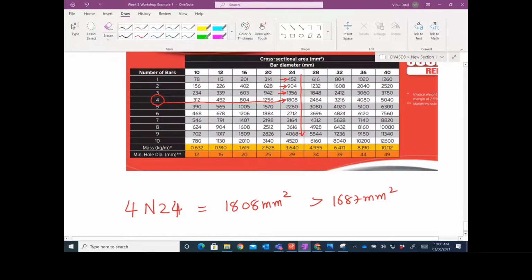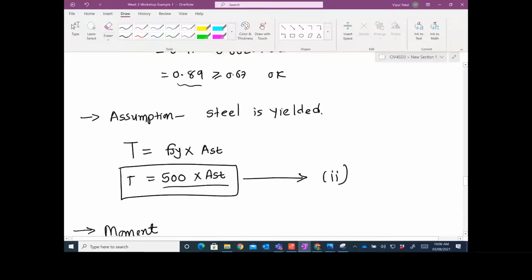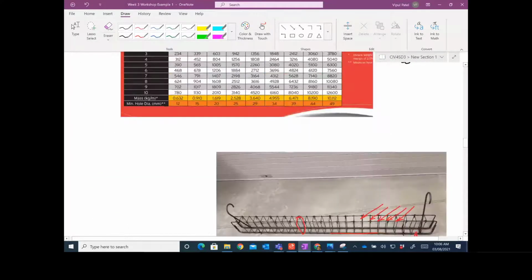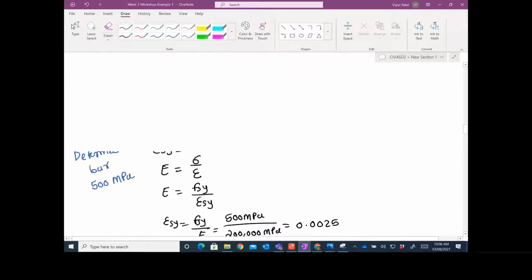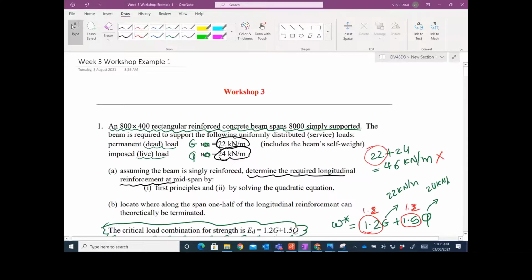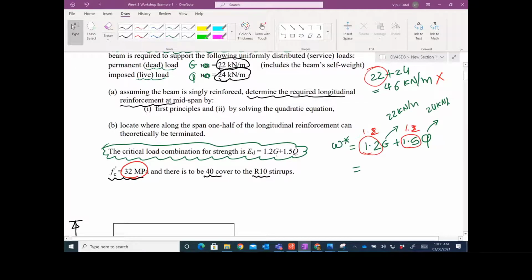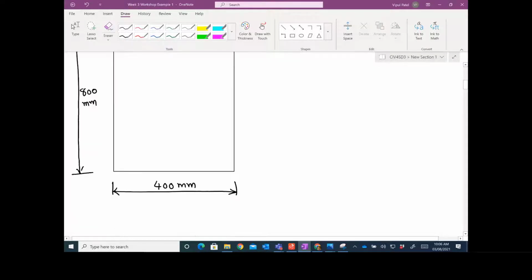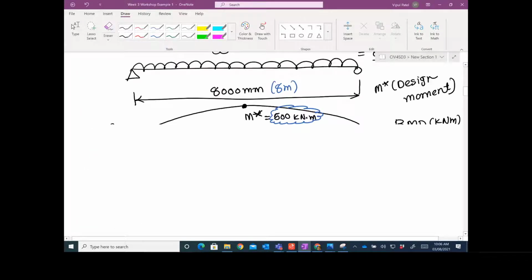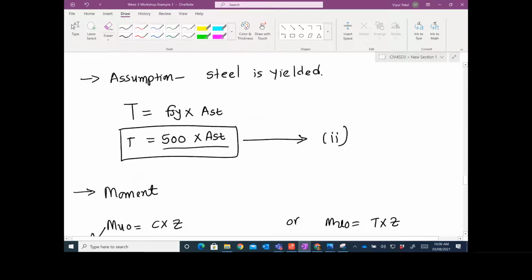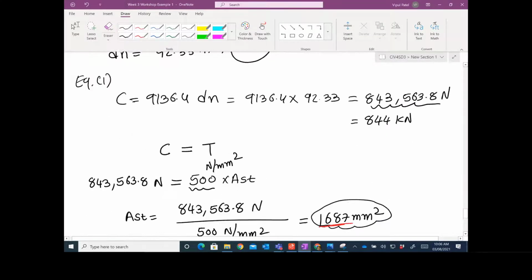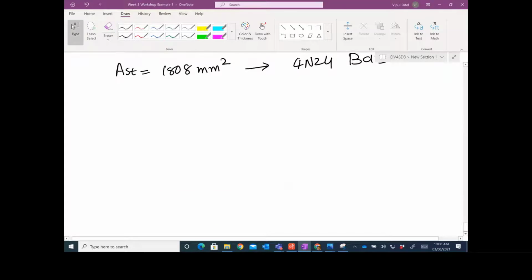So there is a second question as well, saying that, okay, you've done all these long calculations. How about you solve using the quadratic equations? There is a ready quadratic equation that we can use. They said first principles we finish by solving quadratic equations. Someone might ask where these quadratic equations are coming from and where it is in the standard. Look, this is not given in the standard. There is some theory. We can prove it.